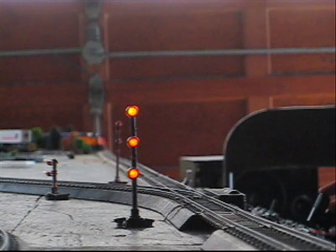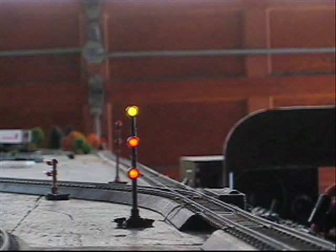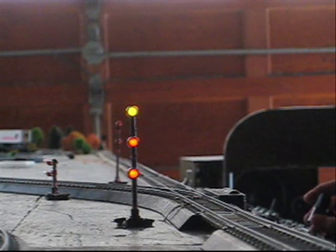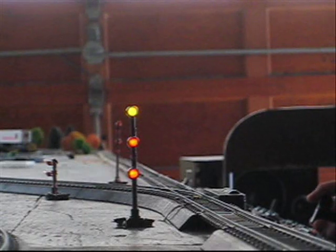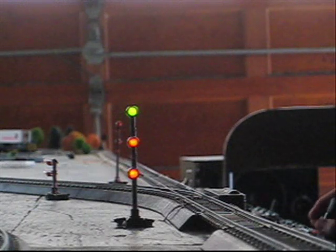Now once it enters the next block and exits the preceding block, it will go to the approach indication. And once it leaves the second block, it will upgrade to a clear. And there you have it.